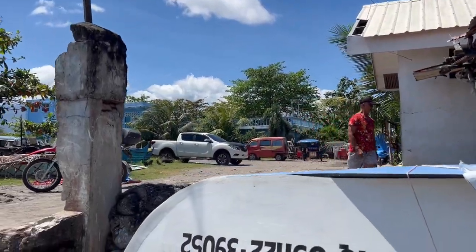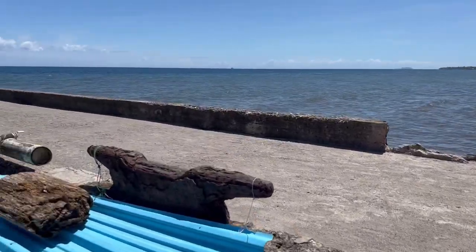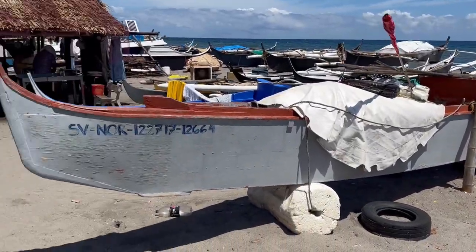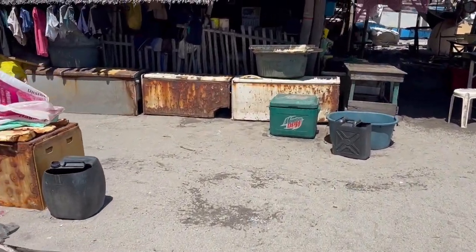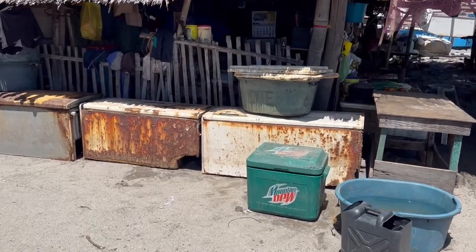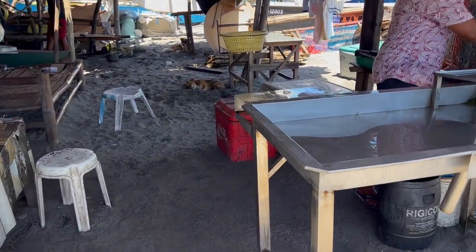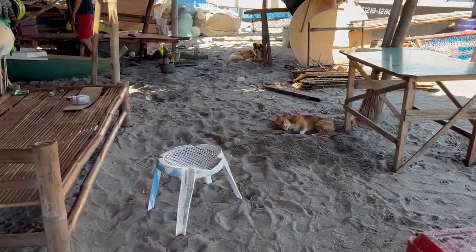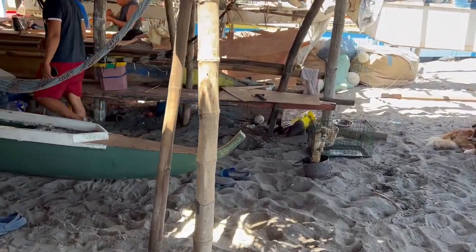That's great. Just outside of Dumaguete, there's this little pier. This is where I'm at. You'll see the pier. It's going out. And then just below the pier is where these guys are at. Come down here, they've got their freezers, and this is where they have the fresh fish. If you guys need some fish or squid, give these guys a little bit of business. Just look for their prep table here, stainless steel prep table. And then just down here is where they build the boats. Just kind of all in the same area.